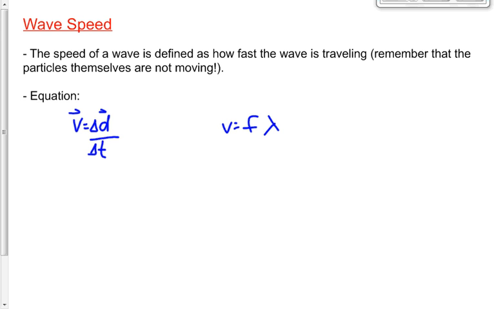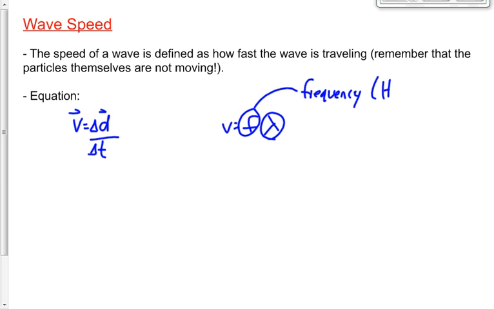v stands for speed. Lambda, remember, stands for wavelength, the distance over which the wave repeats itself, the length of one wave. f stands for? No, not the force, it's a lowercase f. f stands for? We've done this term frequently over the last month or so. Anybody want to take a guess at what it would be, Elaine? It would be frequency. Good. And frequency, of course, is measured in hertz.